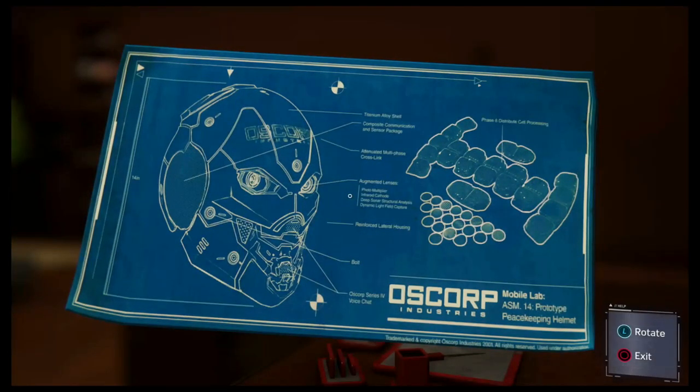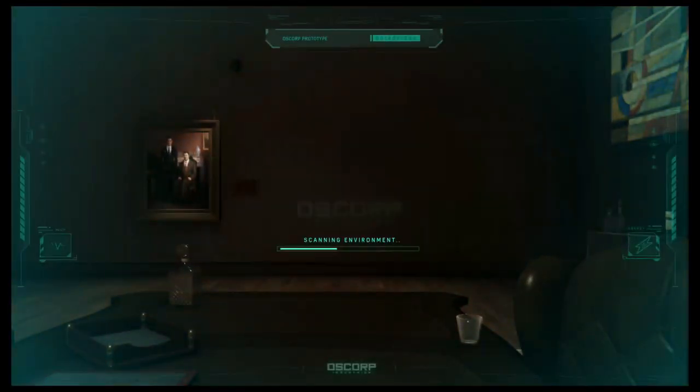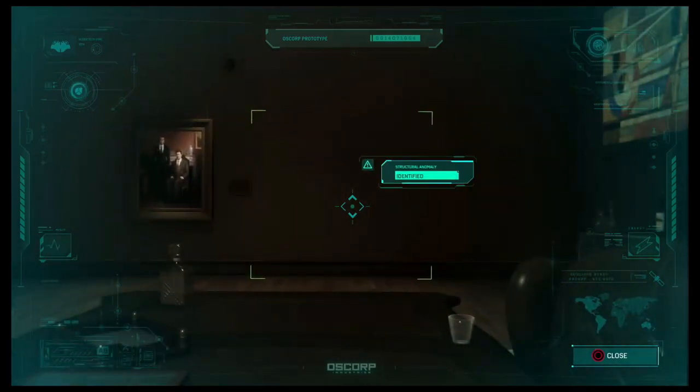Schematics for a prototype combat mask. Looks like it can reveal structural weaknesses. So is this a precursor to a potential Green Goblin suit? Looks pretty cool. Whoa, this mask is incredible. Is it showing a door hidden in that wall? I wonder where it leads.